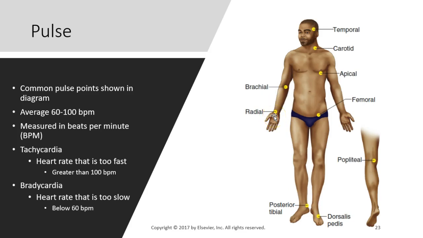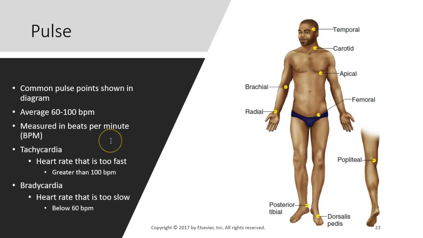If you can't feel a radial pulse and you're gravely concerned about your patient, you can jump up to your carotid pulse. We don't like to do that because you can actually stimulate and lower their blood pressure. So you don't want to do that. The femoral pulse is a good one because the artery is actually the most superficial. Normally veins are superficial, but in the femoral, the artery is superficial, so it's easier to feel.